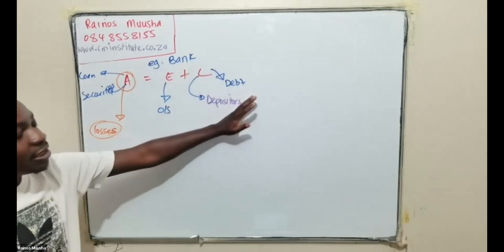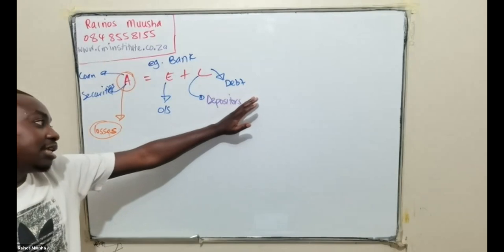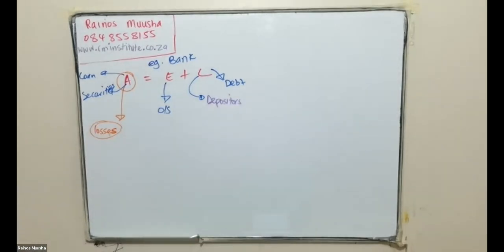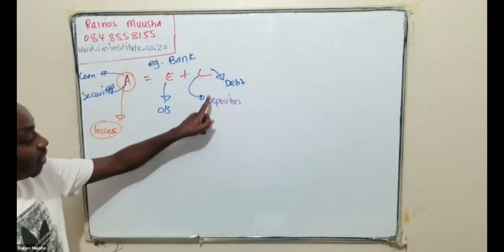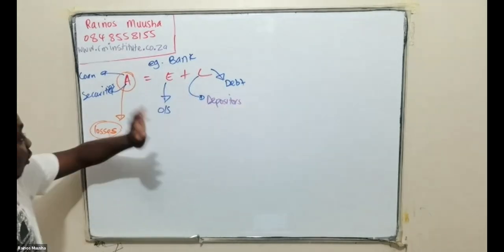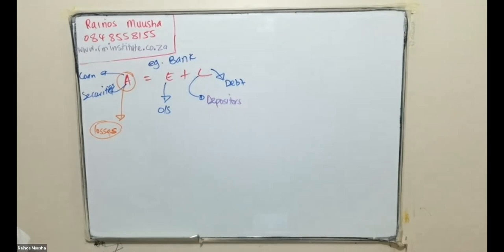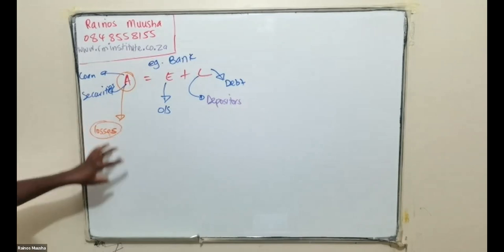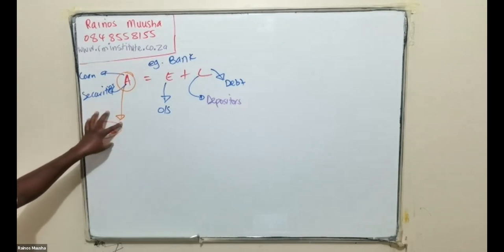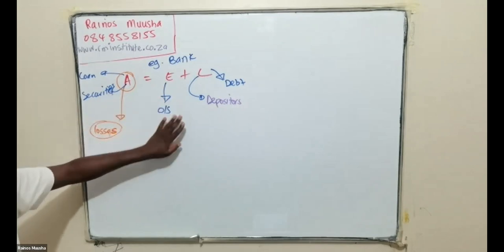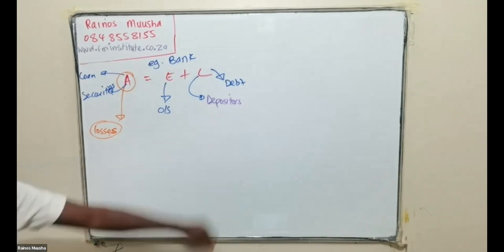protect the suppliers of debt for the bank, in this case mainly the depositors. Because if the depositors don't have confidence in the system, it basically means that they are going to be having a run on the bank. And when they run on the bank, it basically means that they're going to end up over withdrawing, which means the bank might not have enough money available to meet the needs of the depositors as well. So we need to also ensure that if there are any losses suffered from the income generating activities of the bank, there's going to be enough capital available to absorb those losses and not end up affecting the depositors.